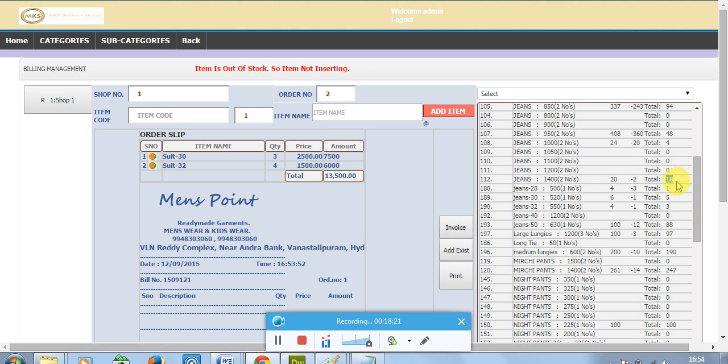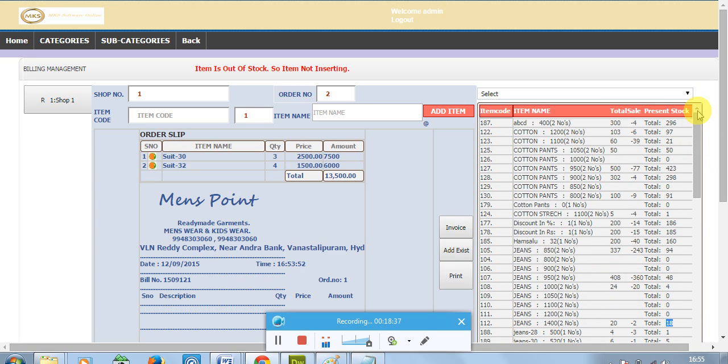While creating the item, we'll set the minimum level of jeans 1400 as 20. When it goes below 20, automatically it will show an orange or blue color flag. So we can easily identify if the stock reaches the minimum level, and immediately we'll increase the stock from godown to shop.